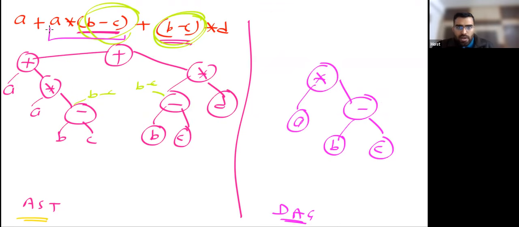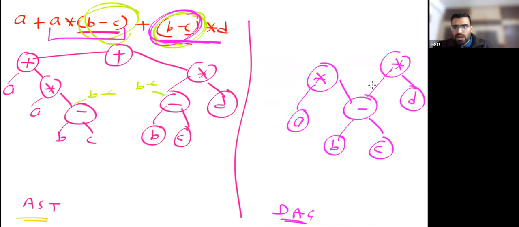Now this is over. Now here you have B minus C into D. See, B minus C you have already computed. This is your B minus C, so you can multiply this with D. Now this is also over. Now you have to add.